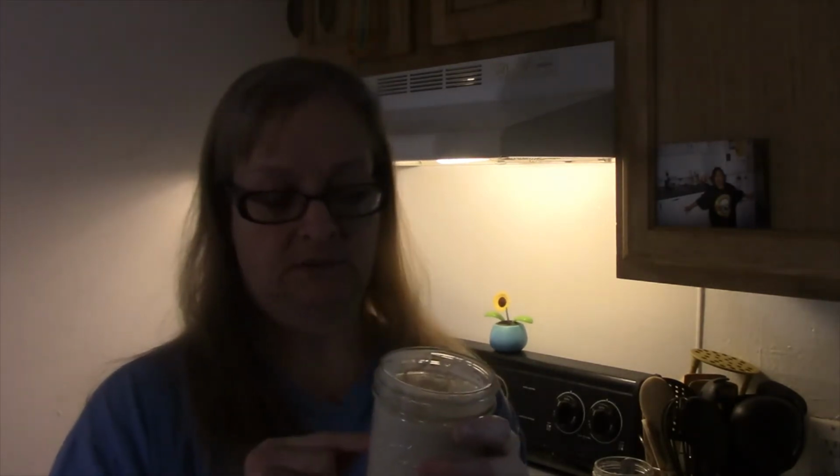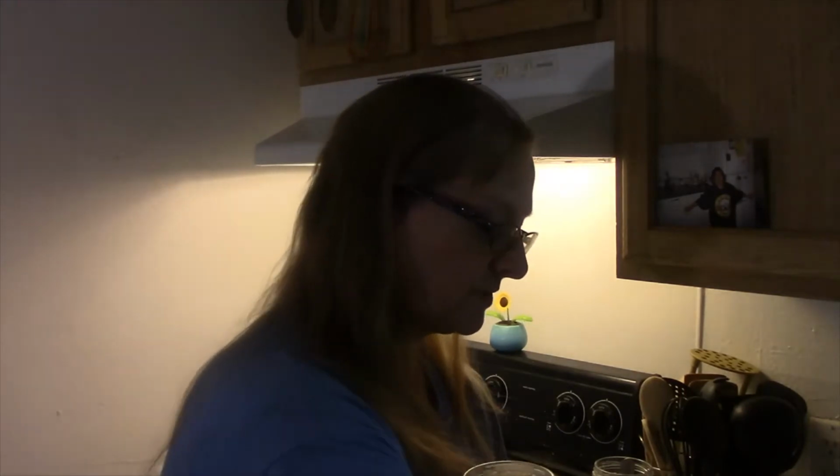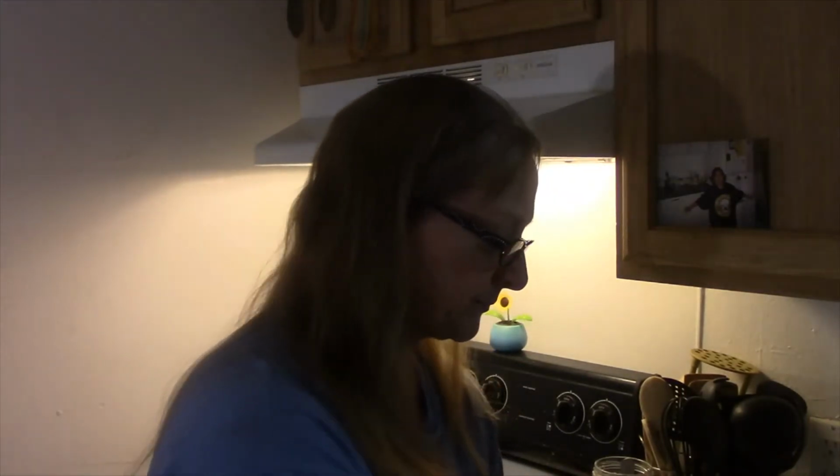Yep, it is time to feed Razzle. First we gotta get rid of half of the starter, and then we'll put him in his brand new home, which will be this beautiful, lovely jar. I don't know if you can see, but there's a really nice little pear, there's an apple, grapes, like a peach or something. Yes, that's going to be his brand new home. That's his forever home.